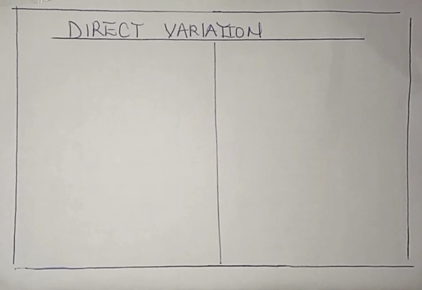In our previous video, we looked at the introduction to direct variation, and I'll be dropping the link to that video in the description of this video. In today's video and subsequent videos, we will be looking at sample problems relating to direct variation. So let's take a look at one of the examples.